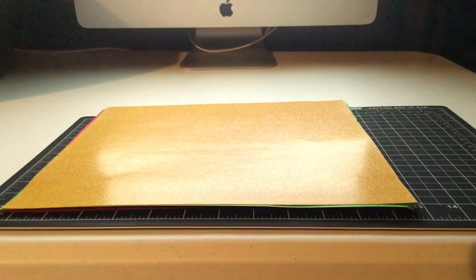This is the foam mat. I don't use this, like I said, for my SVG files. Okay? Now, with that said, we're going to go ahead and go to the computer and start showing you guys how I ungroup it, how I get my image on Design Space and start cutting.